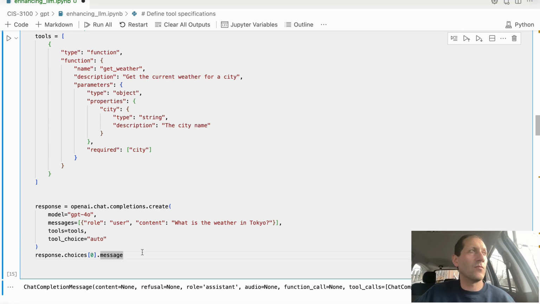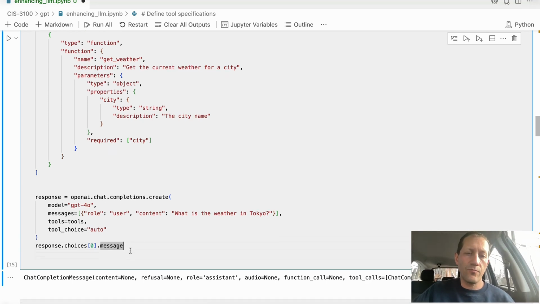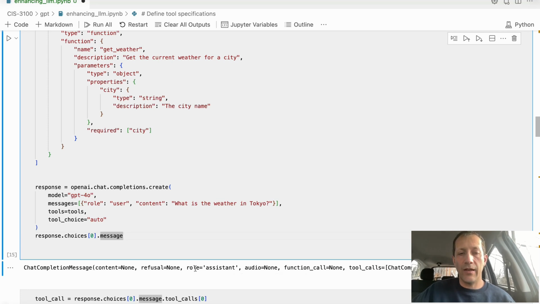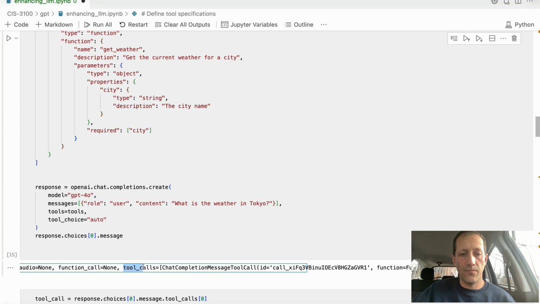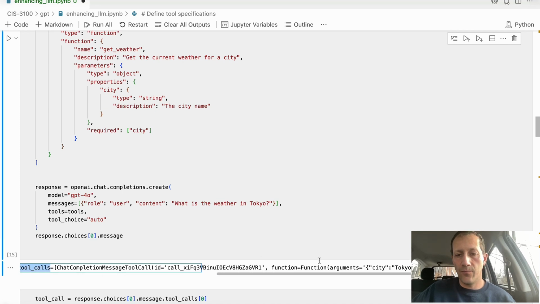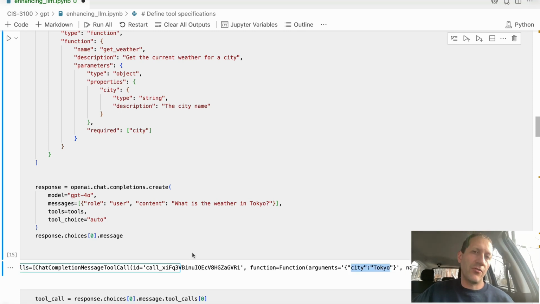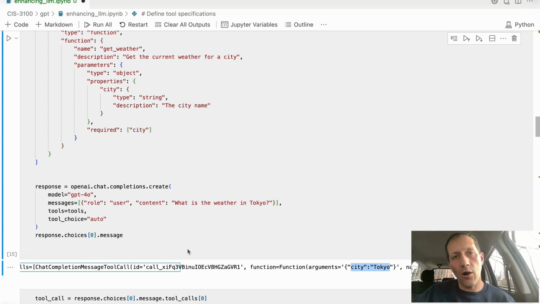There might be some other applications where you want to ensure that the LLM calls the function, but not in our case. And the response from the LLM, I'm going to scroll. You see there's a tool call, and that tool call is for getWeather, and the argument is Tokyo. Now that I have this response from the LLM, the rest is pretty much exactly what I did before, which is I need to parse the response, see which function has been called, and run that function.